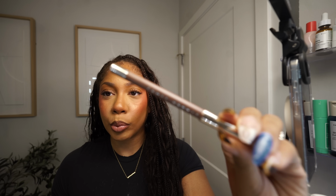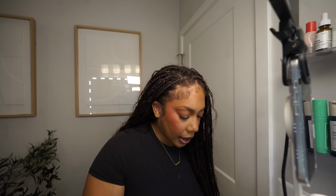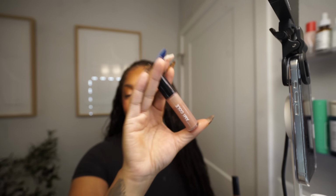So just to show you guys what I use: my Fenty pencil in Extra Thigh. Then I'll go in with the Makeup Forever in Limitless Brown 608. And then I used my Sun Boss gloss from e.l.f. in the shade Pink Me Girl. And then I went in with the Amicole gloss in Bliss, which I know is no more. So I'm trying to find something else that's equivalent to this. I have not found it yet, but if you have, please let me know.